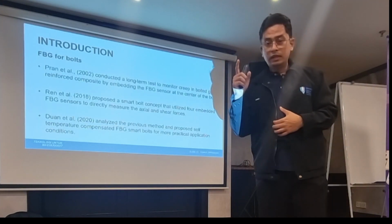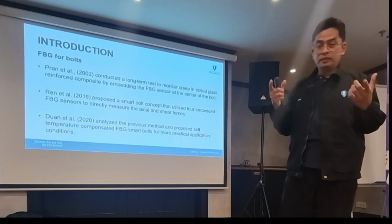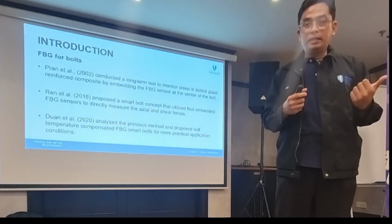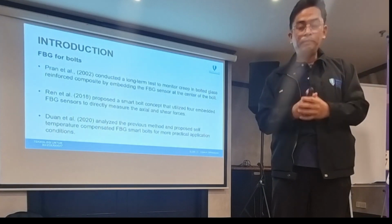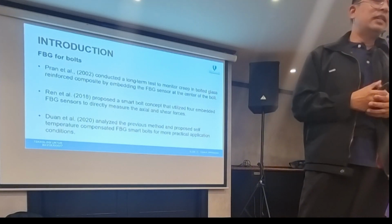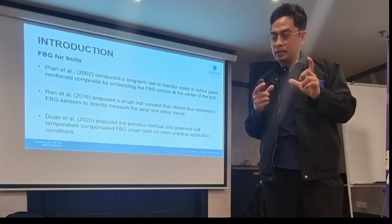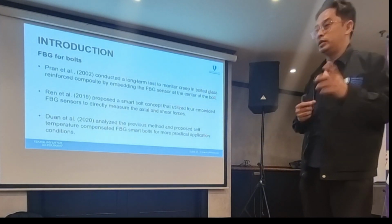So the optical fiber sensor is an alternative to the current methods, because they complain that using an offline method to check the bolt is costly in terms of time. So we're going to find out whether we can use a real-time method so that we can see the loading or the stress experienced by each bolt during the application.